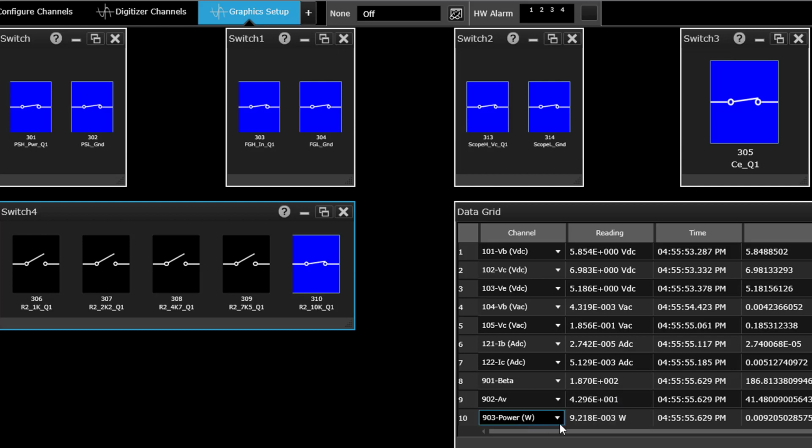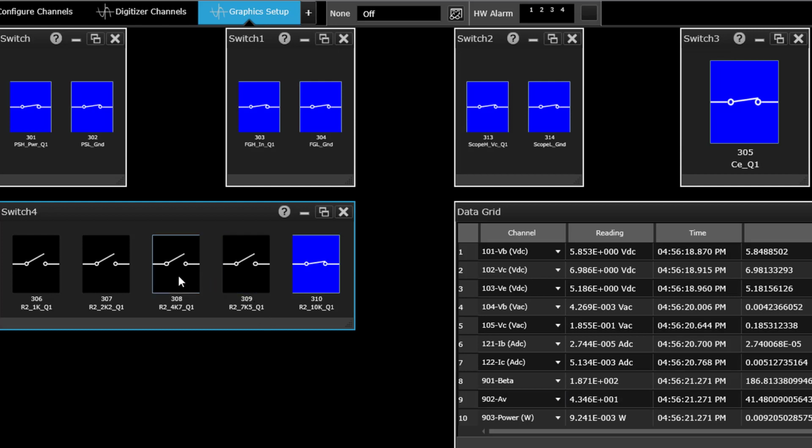The power dissipation is well within the spec of the 2N3904. As you remember, that's the current times the collector emitter voltage. So that is 9 milliwatts, well within the power dissipation rating of the transistor. Okay, now the real trick at this point is to change things and note what the effect is.